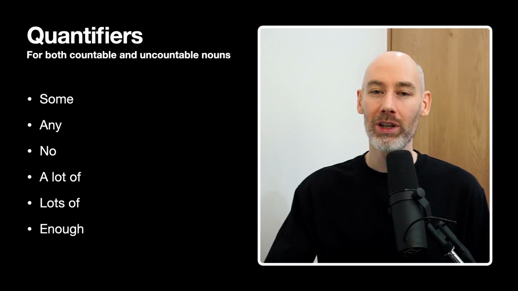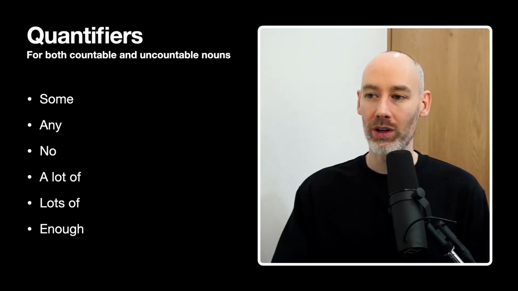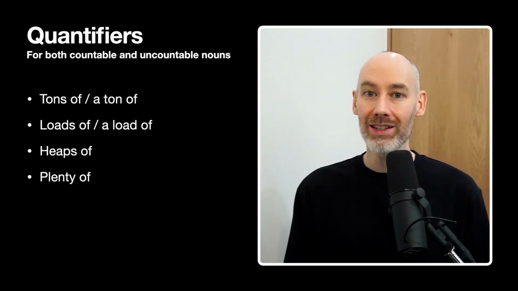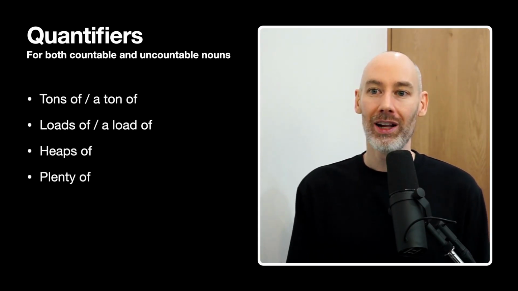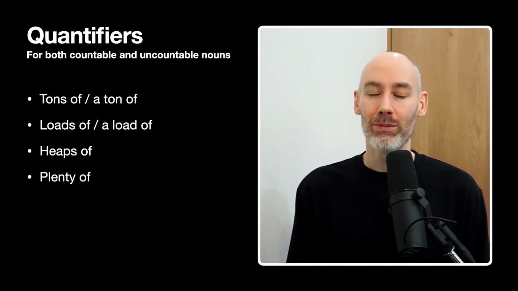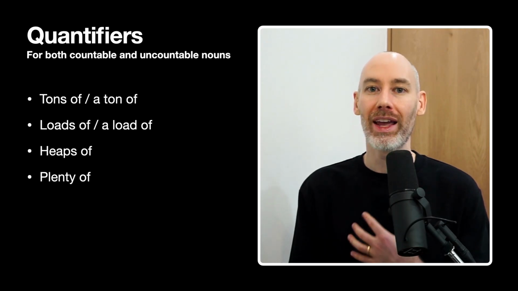Some other really common quantifying phrases that you will hear, and I use these all the time in my speaking as well. Tons of, or a ton of. Loads of, or a load of. That's more UK English. Maybe if you listen to an episode with Anna, you'll hear her say that. Also, here's another UK phrase, heaps of, or I guess you could even say a heap of as well, and plenty of. So these are some really common, more spoken quantifiers that we use all the time in our daily English. I personally use tons of and a ton of.